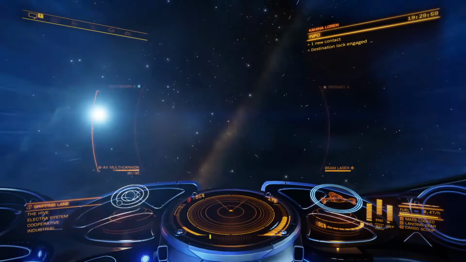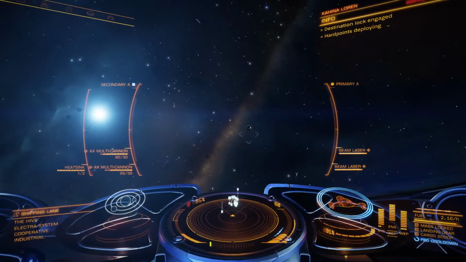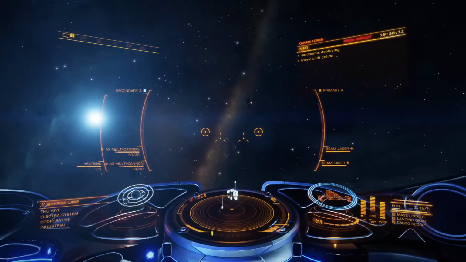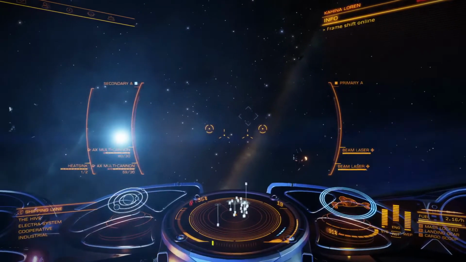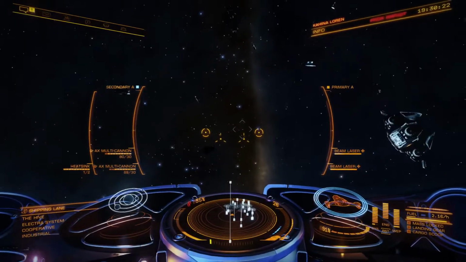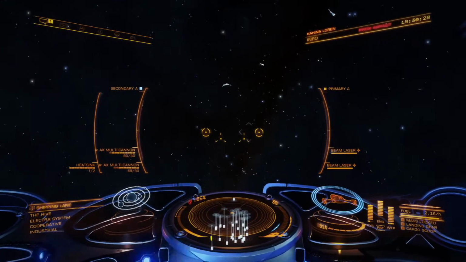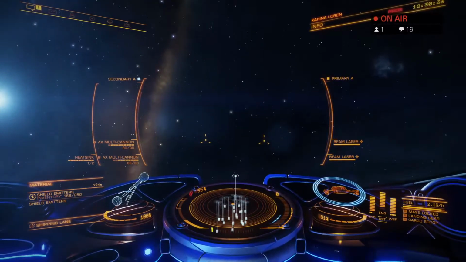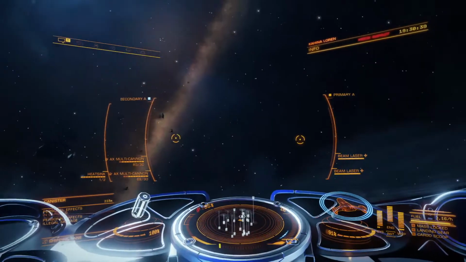Alright, let's get our pips set. A lot of materials here. I don't see any scouts at this point. Debris field. Wow, look at the materials. Maybe if I lock on to one of them or something. Shield emitters. No. BGS? Yes. I personally don't do it a lot, but some of the guys in our squadron do.